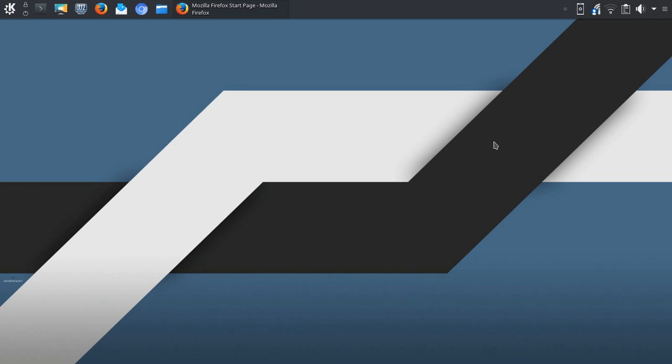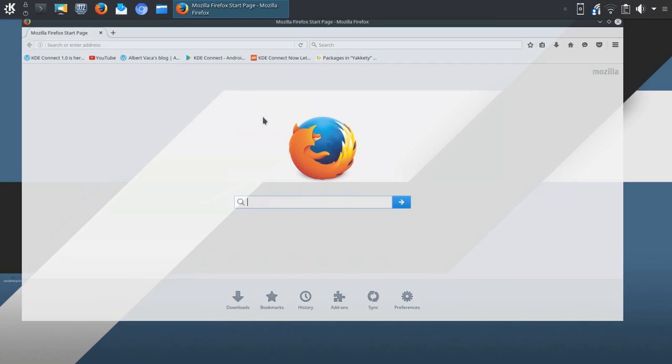I want to talk with you today about one of my favorite pieces of Linux software, which is KDE Connect. Recently, over the last few days, KDE Connect version 1 has been released with some nice upgrades. I want to cover those and step through KDE Connect, give it a little more attention, and make you aware of the direction they're heading with KDE Connect and what you can do with it today. With that all said, let's jump right in.